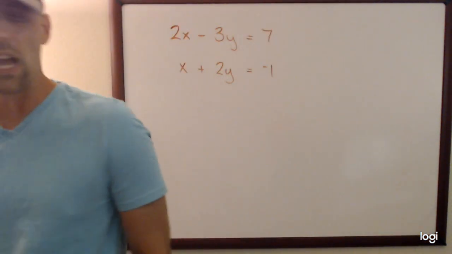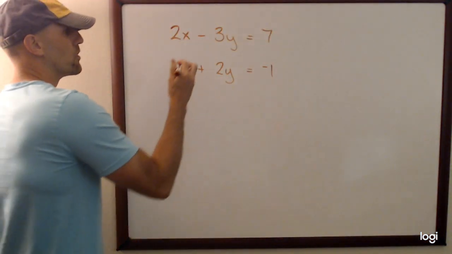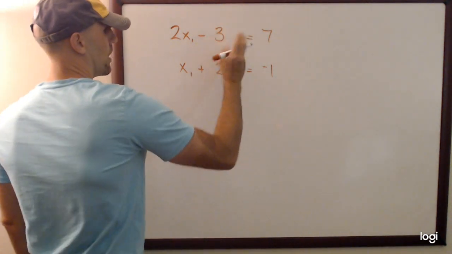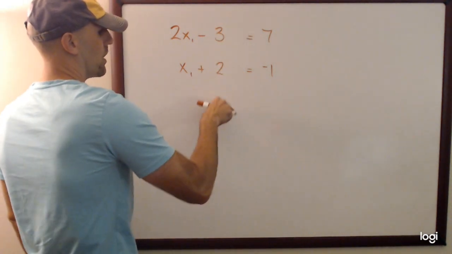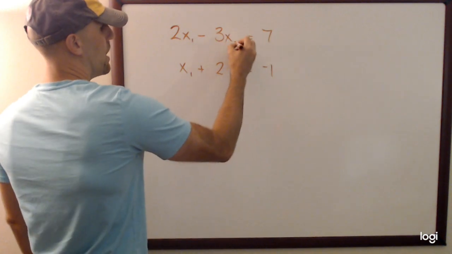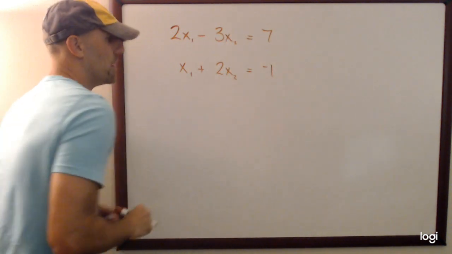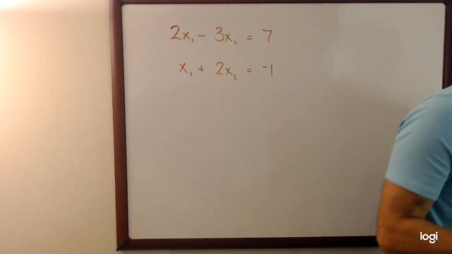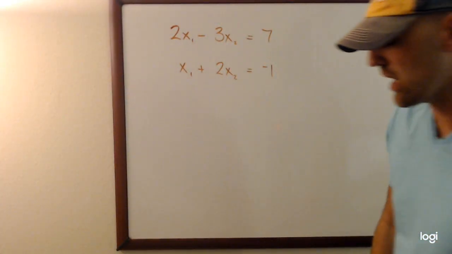Okay, let me adjust our notation, just to be consistent. x1, x1, and x2, x2. And I know this sort of takes away the geometric thought here because you were taught that those were lines on a plane, but we're going to be dealing with higher dimensional objects.